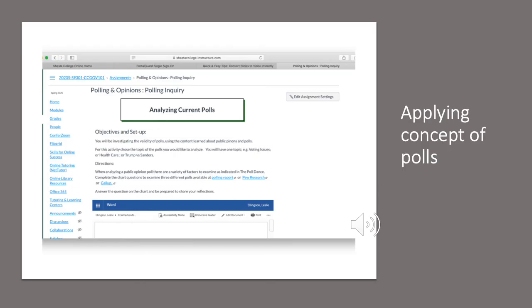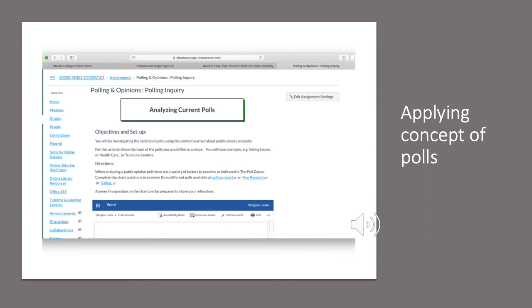All right, so this last part is applying the concepts of polls. So it's analyzing current polls. Essentially, again, the instructions are right there. What I'd like you to do is take a look at some of the polls. Click on the link, select a trend or something you want to focus in on, whether it's the pandemic, whether it's healthcare, whether it's climate change, whether it's the current election cycle.